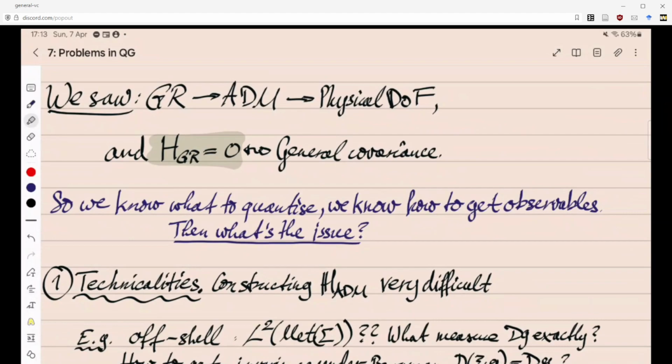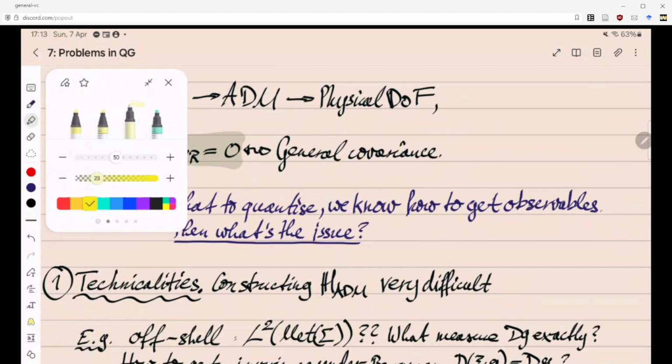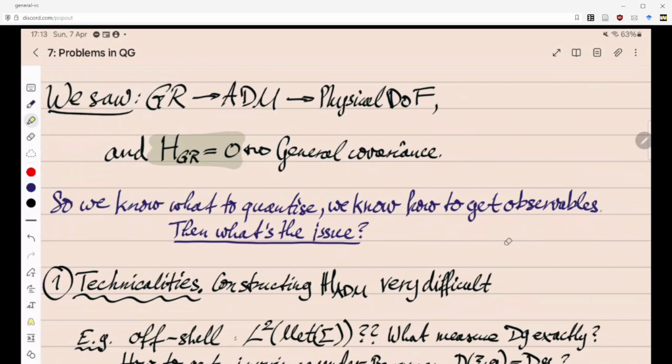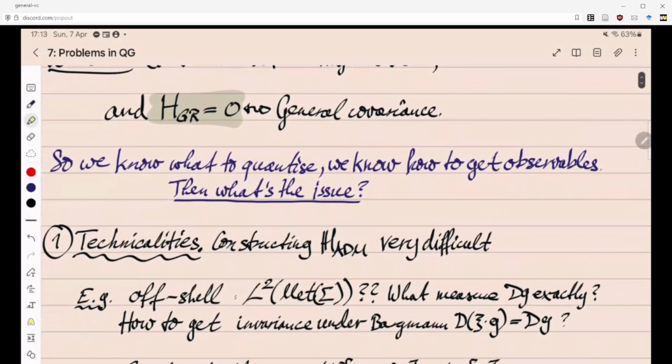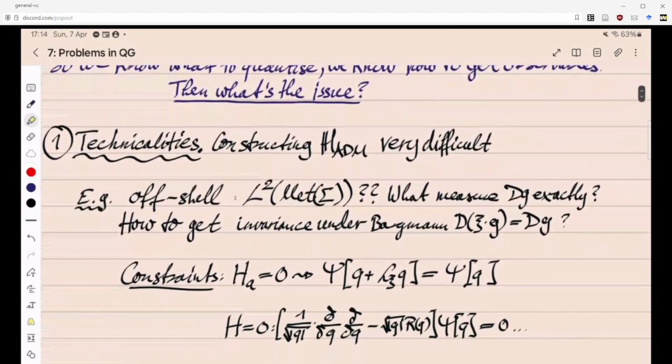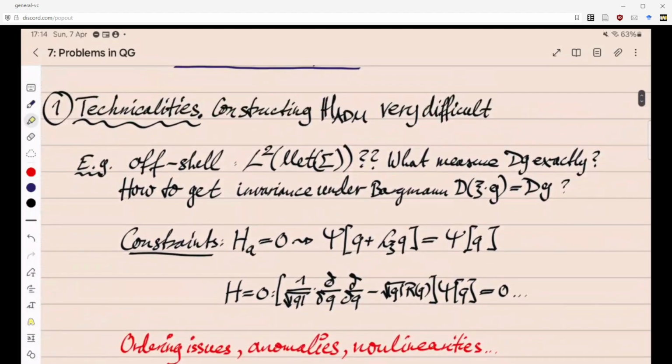So really, then, what's the core issue? If we have all of these things, then it can't be that difficult to produce quantum gravity, right? So the answer is, of course, no. It's not that easy. But the reason for that is it has many different aspects. So the very first one, which I want to get out of the way, is the technical stuff. So say you want to really stick to the ADM formalism, which is this very old school sort of approach.